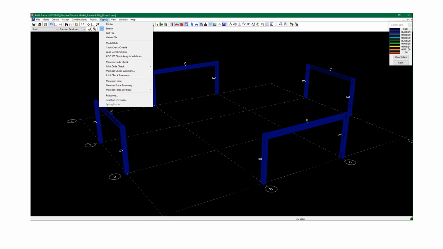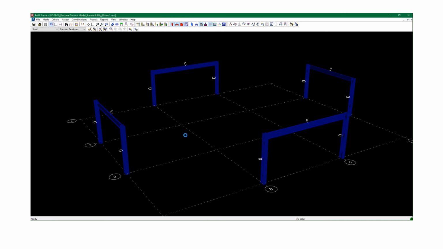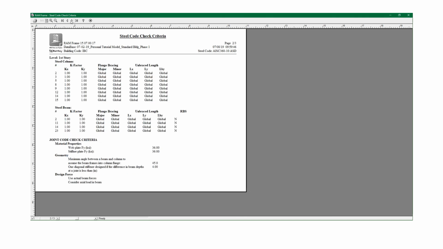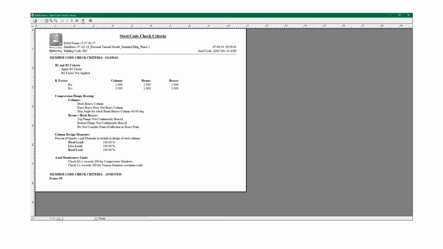All right, but we'll talk about it in greater detail. But again, you can go to code check criteria, you'll see it's going to generate a good deal of data here. Not as bad as I thought it would be. Investigate that, get into this report at another point in time.